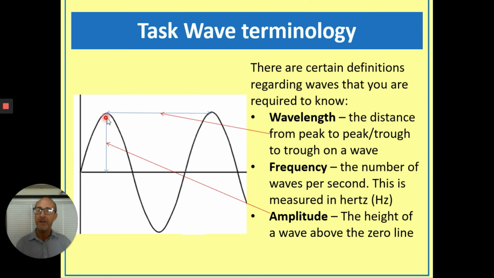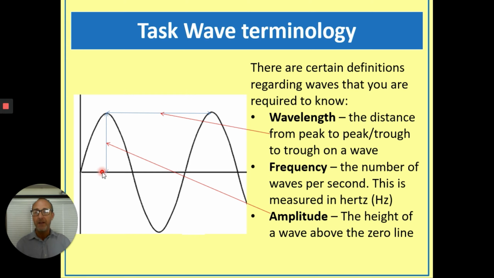Frequency is how many complete waves pass a point in a second and is measured in hertz. So this is one complete wave, so just follow my laser point up. So that would be one complete wave. So for the frequency, how many complete waves pass a point? If we stood here and counted how many of these were passing us in 1 second, that would be its frequency.